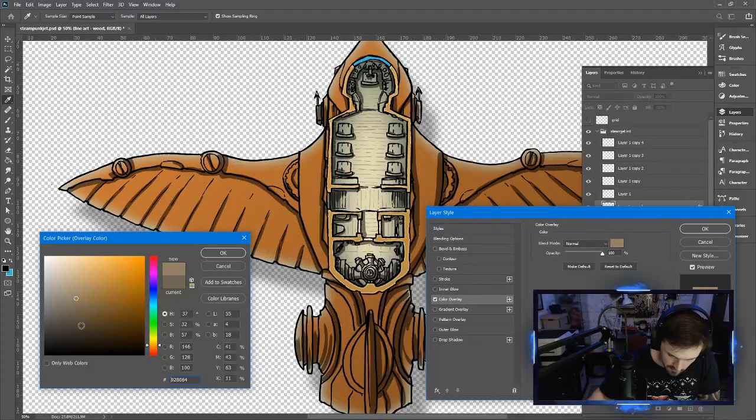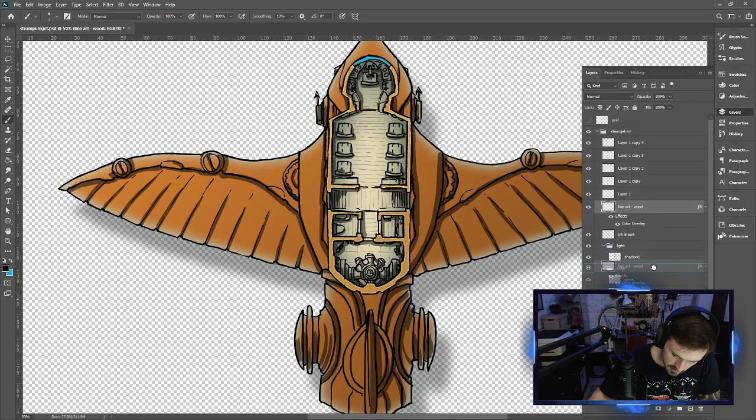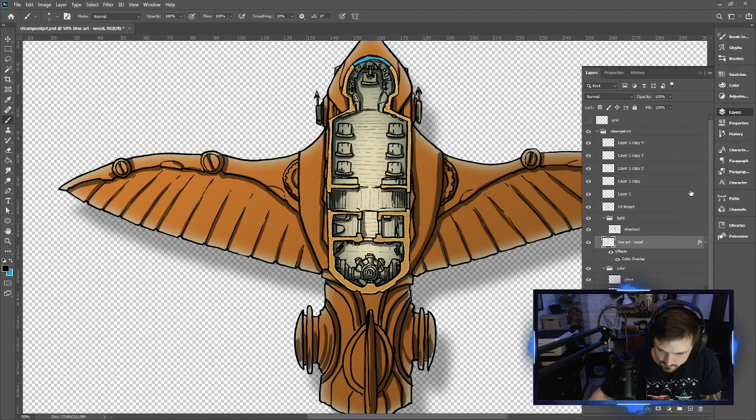Now it looks a bit funky because it's below the... But actually, we can always add it here. And now it's below the shadow. Or we can add it there on the color layer. Alright.